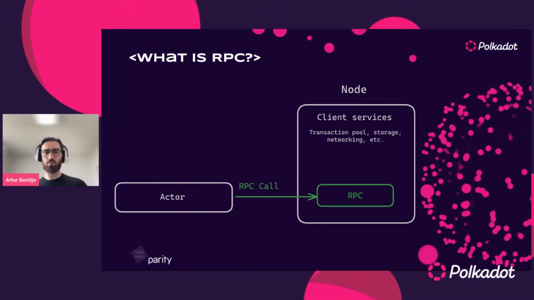This can be performed by sending an RPC request directly to this RPC server that is running in the client part of the Substrate node. And we have all these services: the transaction pool, the networking, the storage, and all the logic of our runtime, the WASM itself. So it's the way to communicate with these external actors.